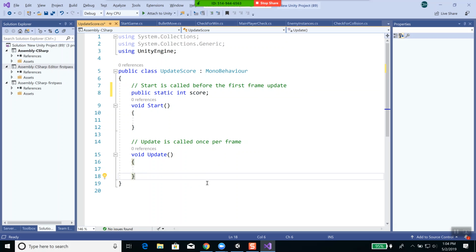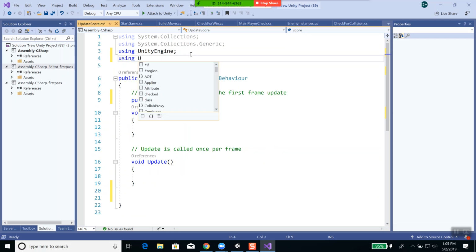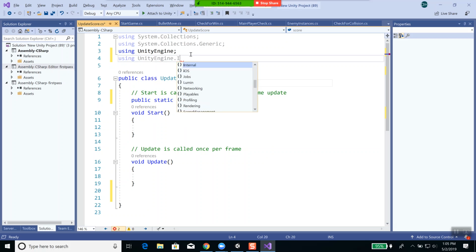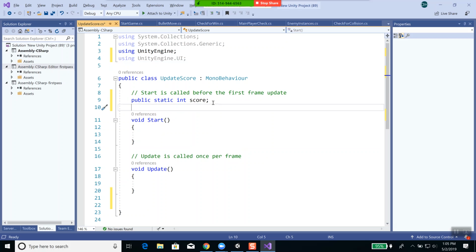And up here, I'm going to bring in UnityEngine.UI. I have a text called TR.